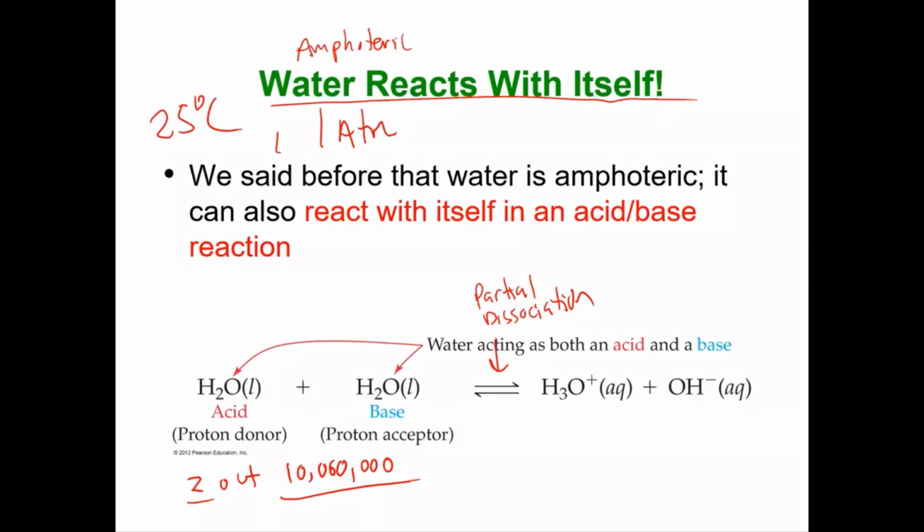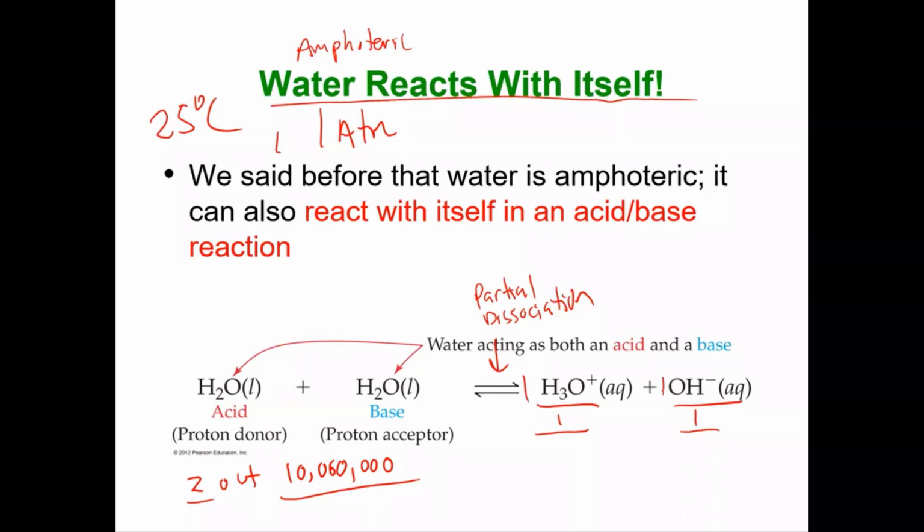So one water accepts the proton and one donates it, right? The way they wrote it, they kind of switched it. It would make more sense had they made this one the donator, because the H3O hydronium is here, but whatever. One of them accepts it, one of them donates, and what do I get? The hydronium ion and the hydroxide. Well, how much do I get? This is a 1-to-1 mole ratio, hydronium to hydroxide in the balanced equation.